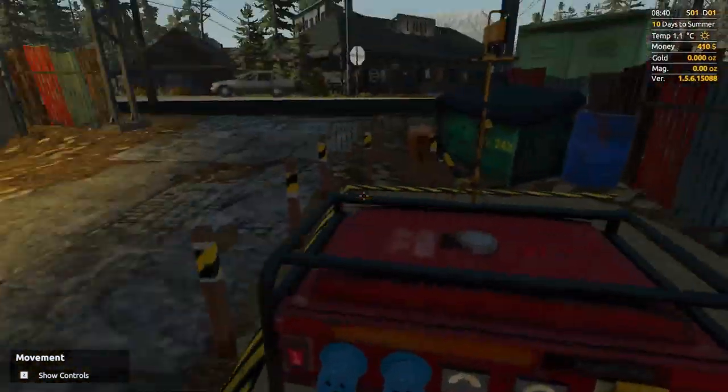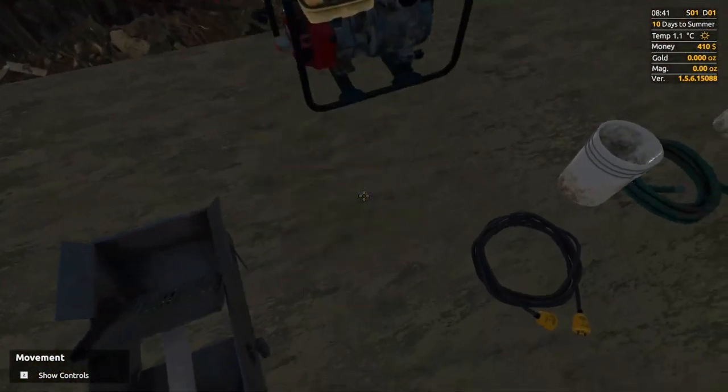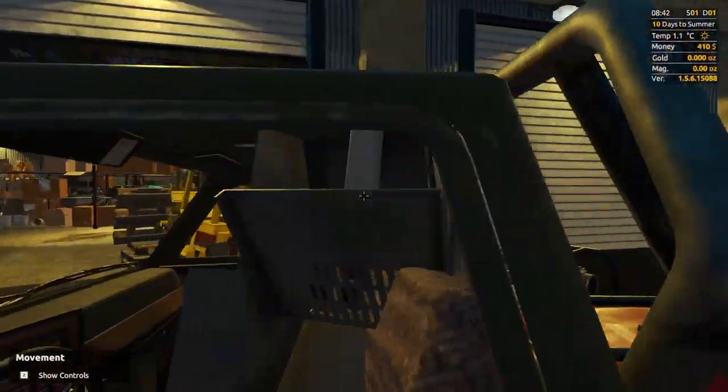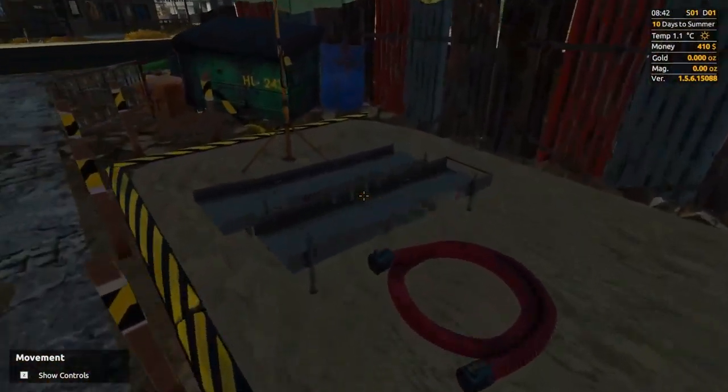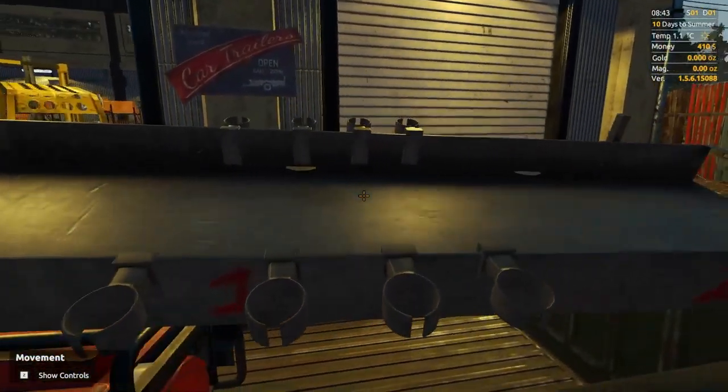The stacking order doesn't need to be perfect, but it's normally best to put the bigger things at the back. So we're going to put the generators there, put the hog pan on top, put these sluice boxes. Oop.